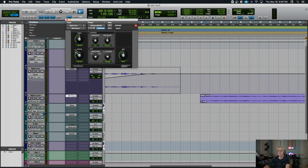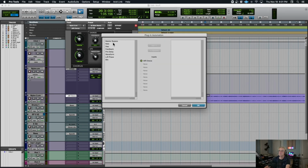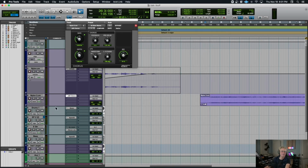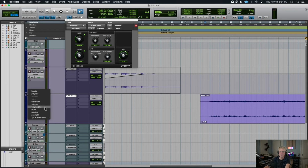So let's see if we can do some cool stuff. So let's go to a slow stereo. All right, and I'll bypass it. Right. So let's go here and let's automate our rate and depth. That must be depth. Why can't they write the word depth? Are they too lazy? Oh, Avid. Depth. Is that like Johnny Depp?